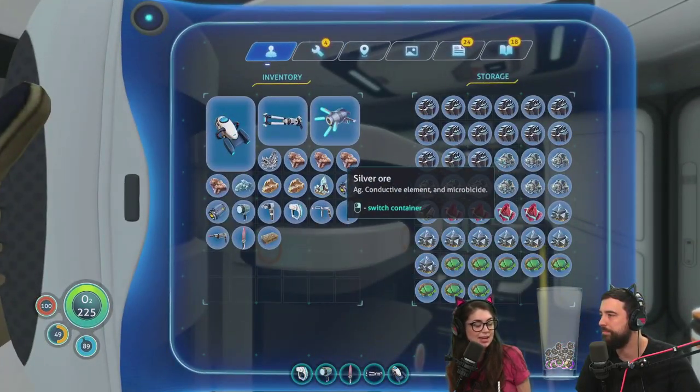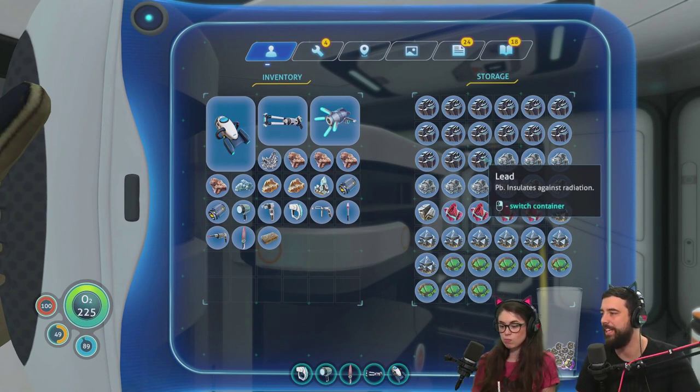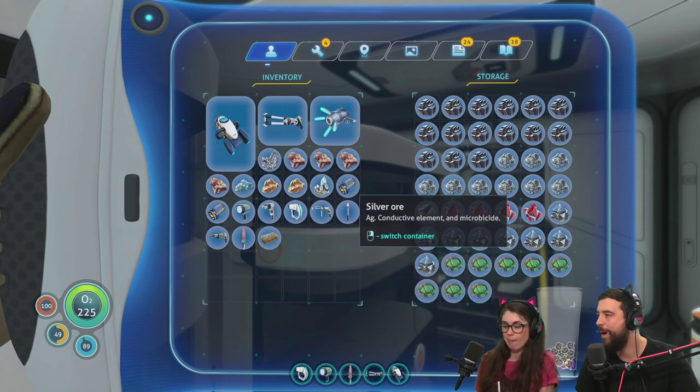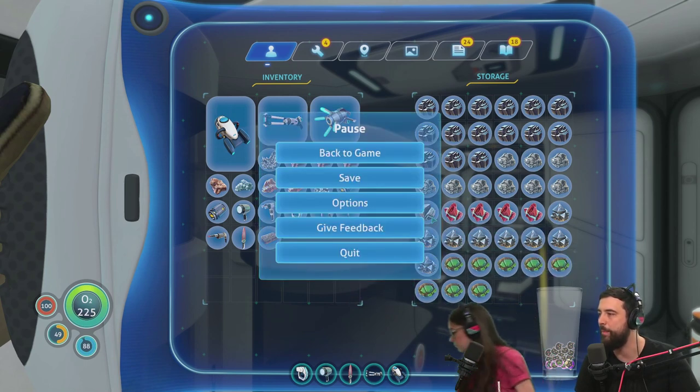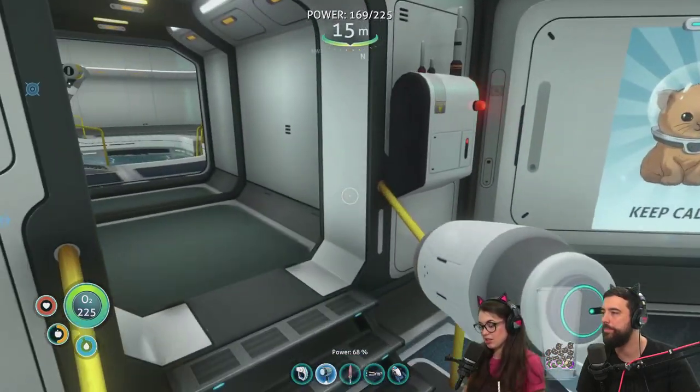I thought, because I asked how many more lithium I need. Oh, I got a lead, so I lost a lead. Ah. So lithium looks like that. Yeah, but that's not what the shale looks like.